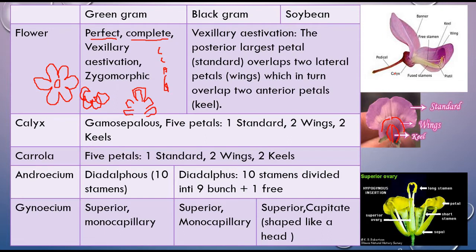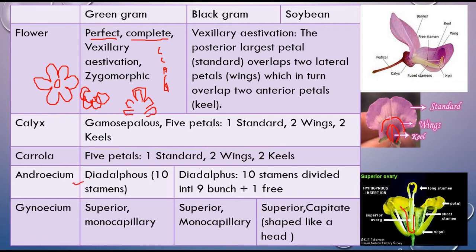Okay, so this condition is called diadelphous condition, and most of the pulse family crops possess diadelphous condition of anther except groundnut, because in groundnut monoadelphous condition is there, with a bunch of 10 anthers. Whatever the one anther is there, that one is a sterile one, and there is a bunch of 9 anthers which encloses the gynoecium. Okay, so see here, this is the structure. The gynoecium is enclosed inside the 9 anthers, and one stamen is emerged out from that bunch. So this condition is called diadelphous condition of Androecium.